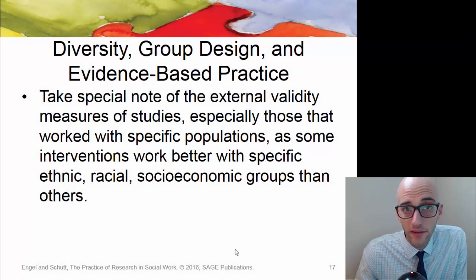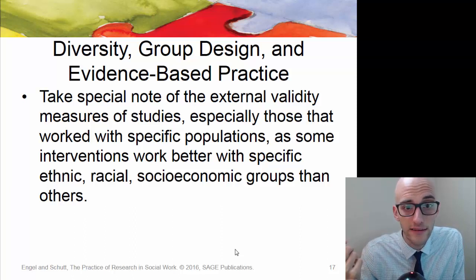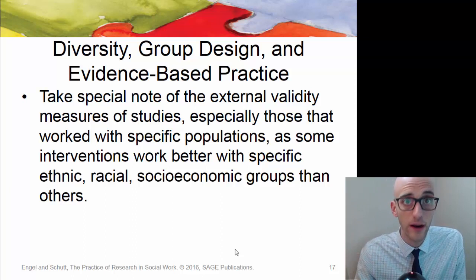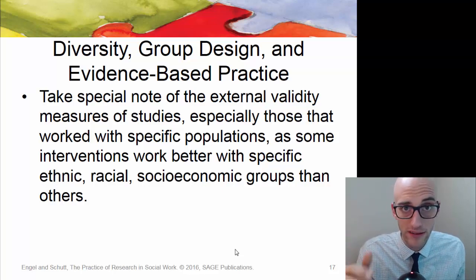So regarding diversity and multicultural issues, it's important to take note of the external validity of the study, especially those with specific populations. And with those diversity issues, there are examples where a certain intervention might work better with a certain ethnic group, racial group, socioeconomic group. So for certain groups, maybe a spiritual component is more important for their protective factors or their resilience, versus in another group, it might be fine just to specifically focus on cognitive components of their well-being.